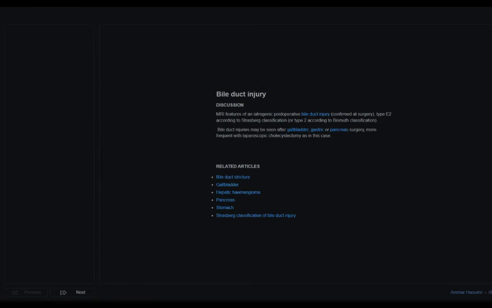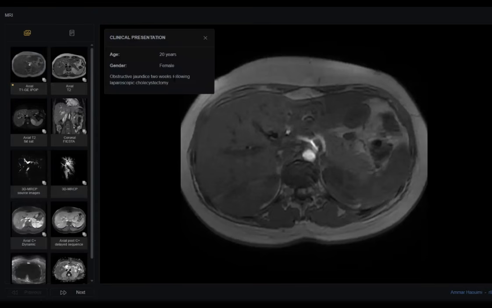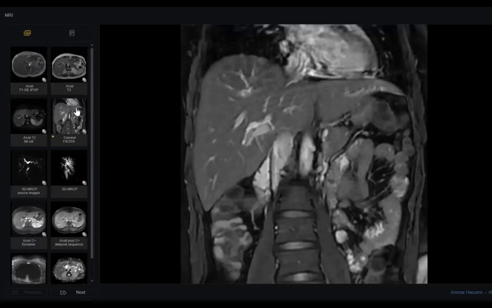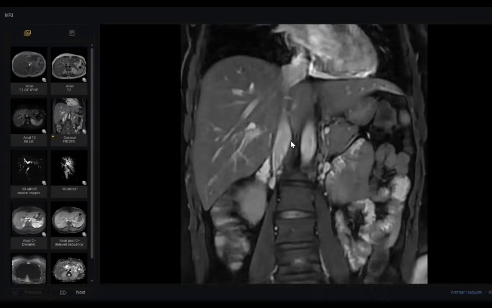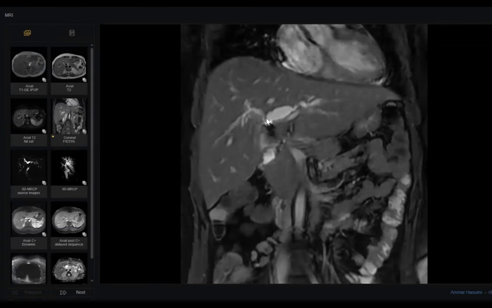What happened? The history is very, very important. Even in this case, most of the examiners will not tell you the history. Patient developed recent obstructive jaundice. You will describe everything and you will talk about this one. This one is marked signal void. This is signal void. Yes, sir.